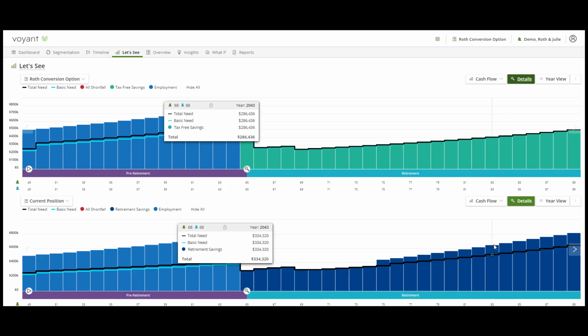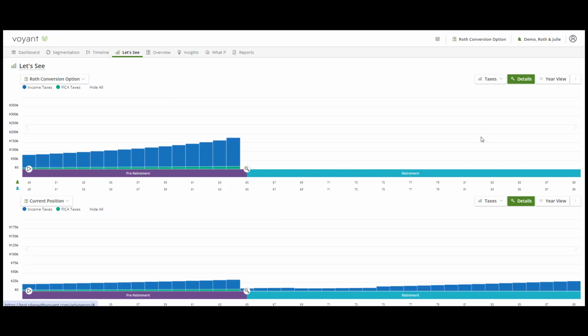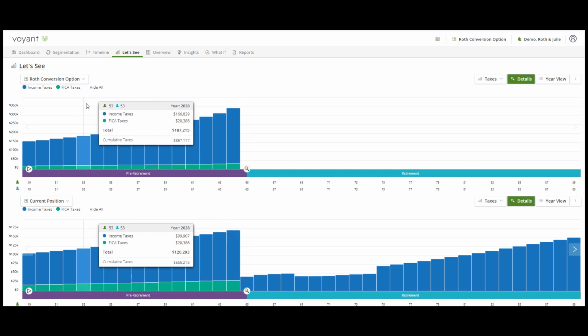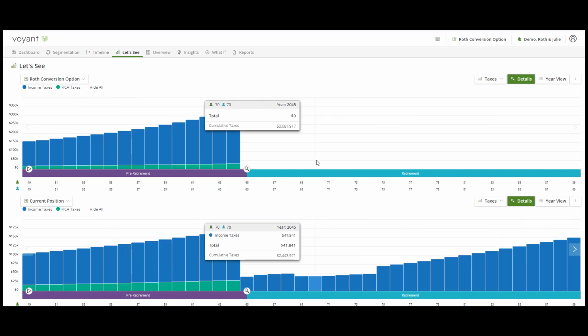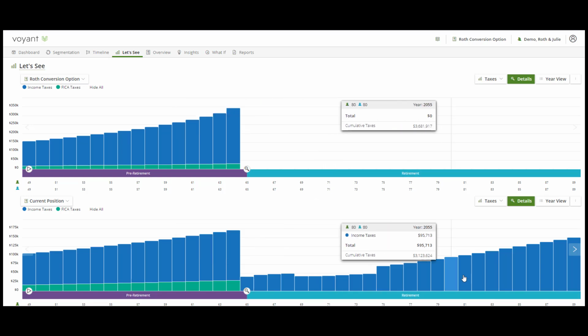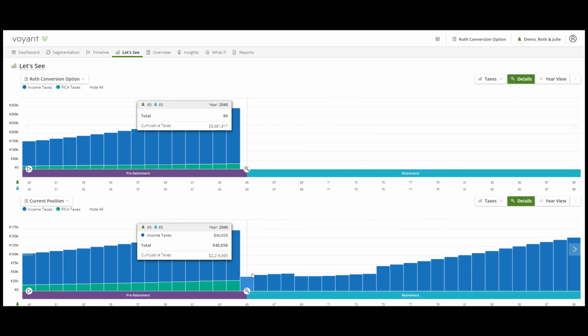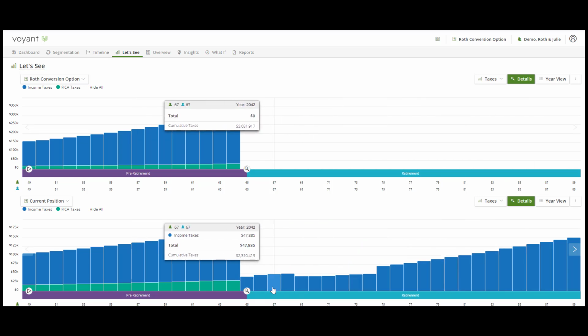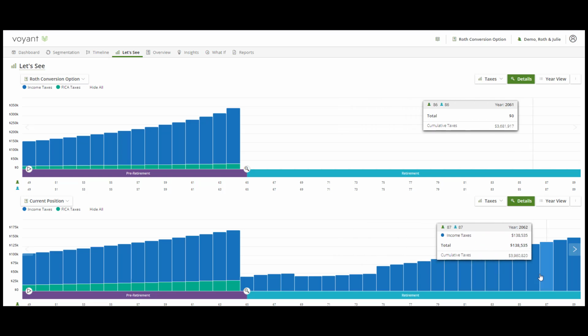So let's take a look at some of the ways that these Roth IRA transfers can help your clients in the long term. Let's look first at taxes. Now this is a beautiful chart to look at if you're a client, because you can see really quickly, hey, top chart, no taxes in retirement. That looks pretty good. And bottom chart, why are there taxes? Well, that's because your assets are in tax deferred investment accounts. You're going to have to pay income taxes on each of those withdrawals in retirement.